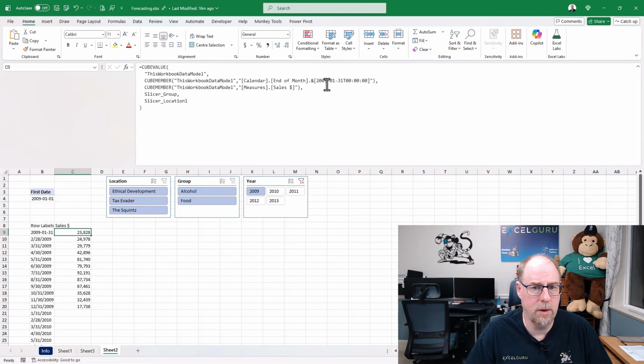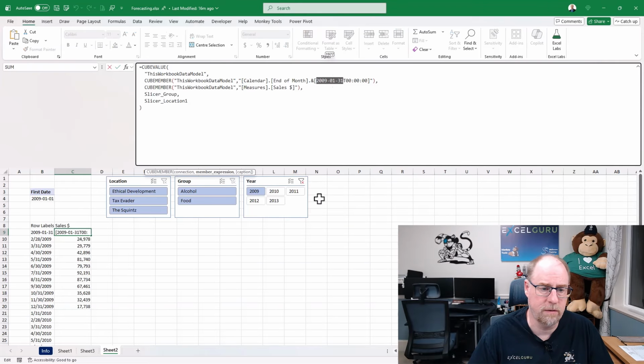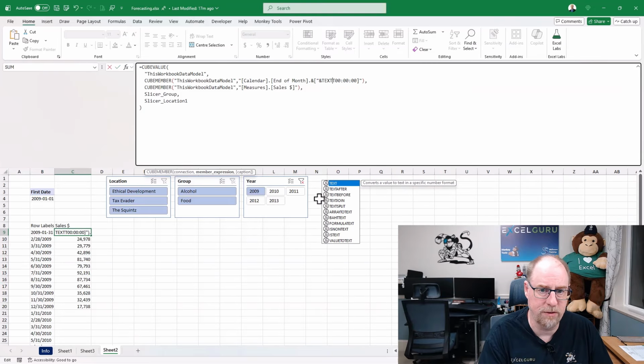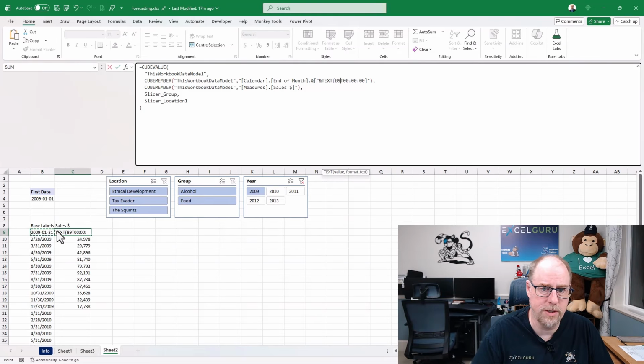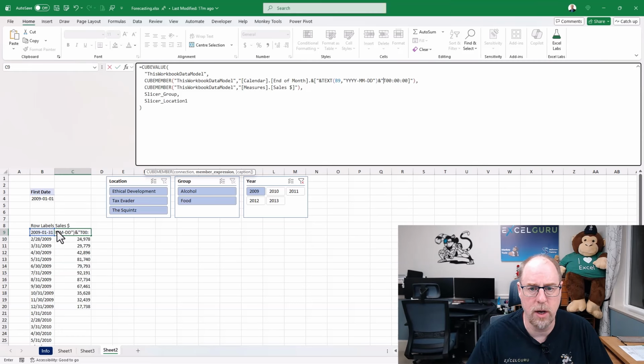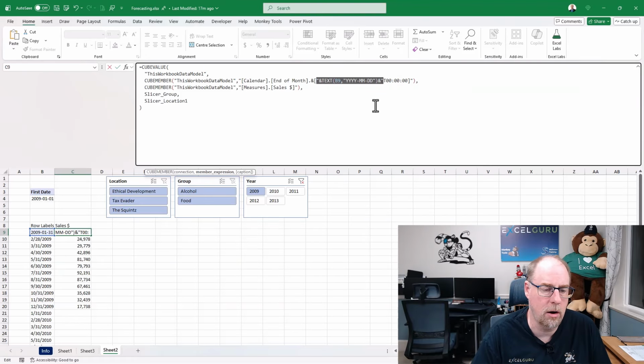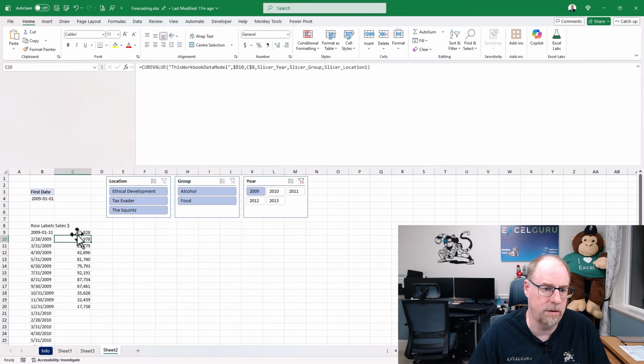Now, what I'm going to do is replace this with the date. To do that, we're going to say quote, and we're going to grab the TEXT function, grab our date and feed it in a year-mm-dd format, and another quote in there as well. Basically we're replacing the hard-coded date with this string that starts with a quote, and we're feeding the date in via the TEXT function to make sure it comes in the right format, and then putting in another quote so we can get back into the time field that's required here. And when I hit enter, we should get exactly the same value.